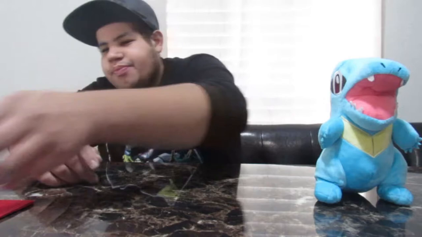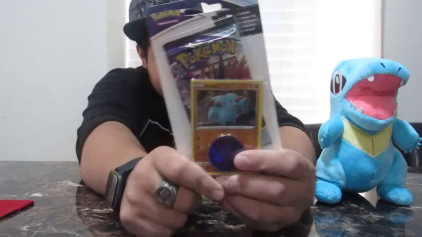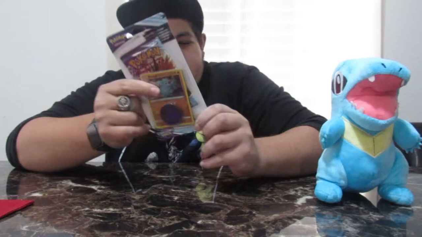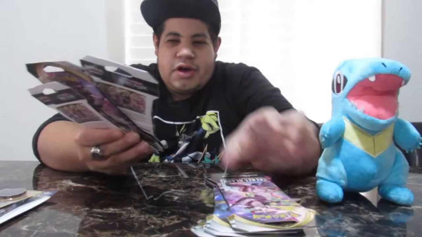We're here. Today's video is another pack opening. Of course, I've got the homie Totodile here for good luck, and I need my sleeves just in case we pull some bangers. Today we have this Sword and Shield Chilling Reign box, which comes with a Fampi, a Genesect coin, and a Chilling Reign pack. And also we have eight Rebel Clash. So, without further ado, let's get into these.